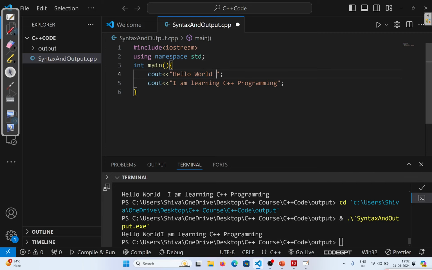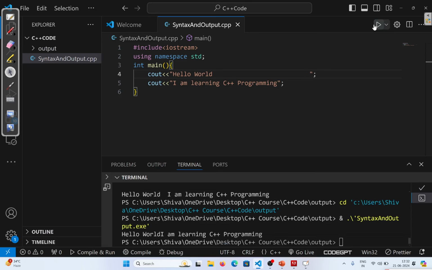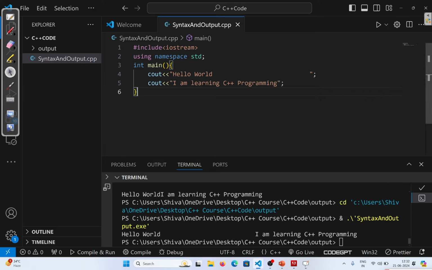But if I want to add the space, I can simply add a space over here, and that space will be added in my output as well. Let me execute. Yeah, as you can see, this time this space is also included. This particular space on line number 4 is included, and first I'm getting hello world, then a space, and then I'm learning C++ programming.